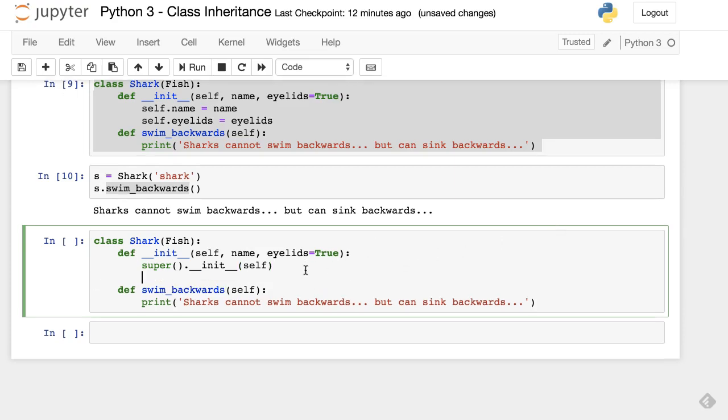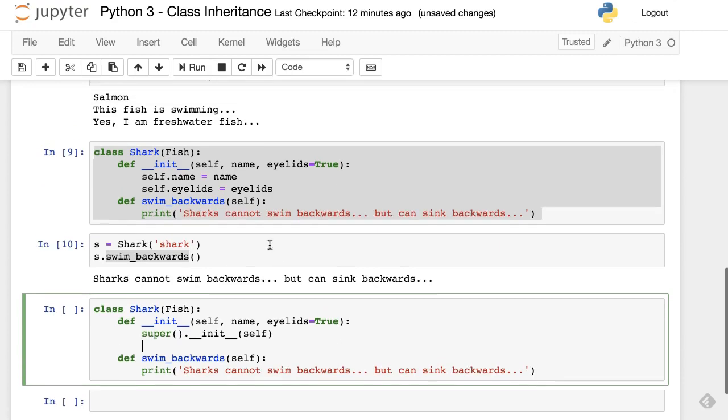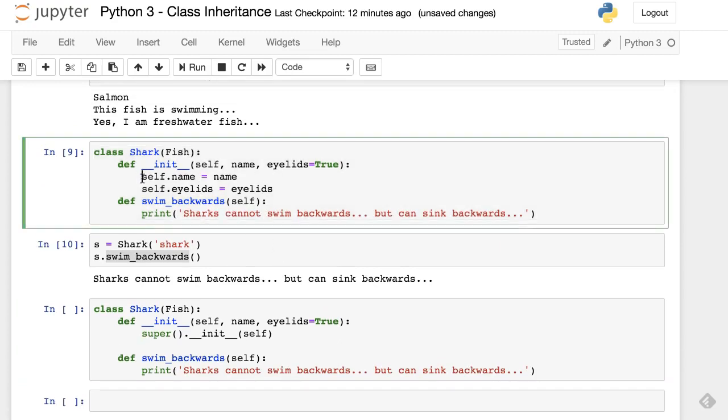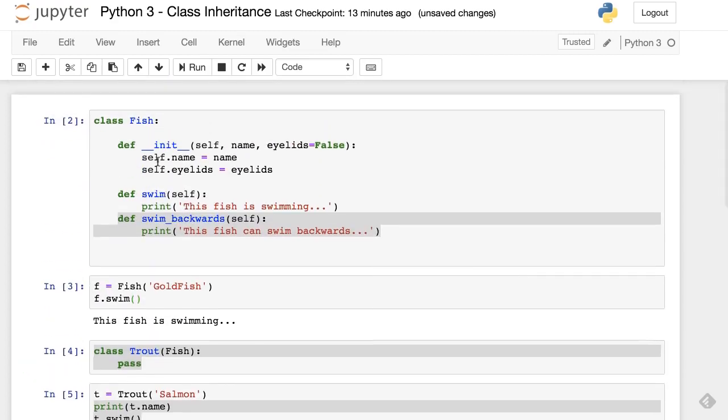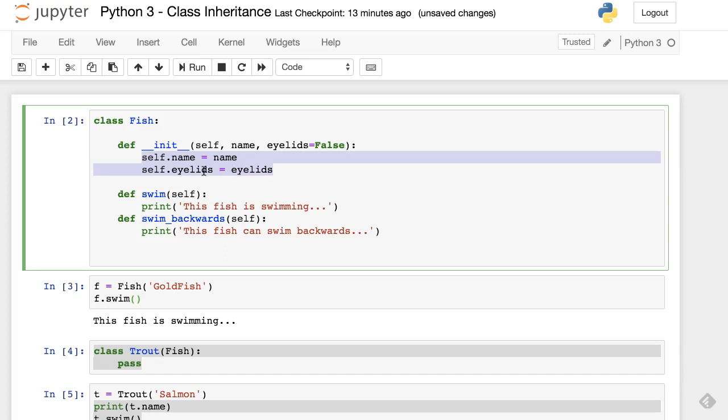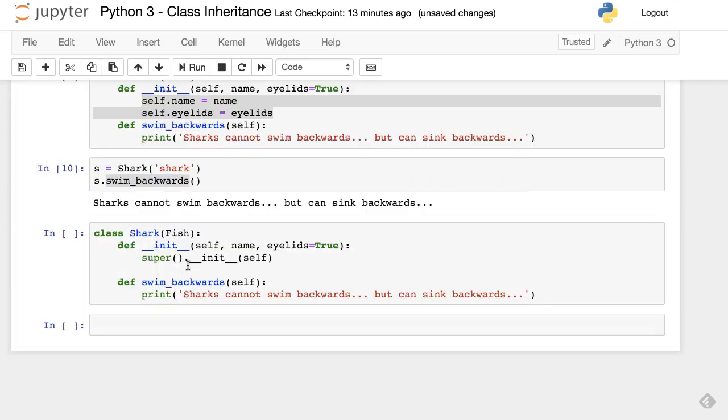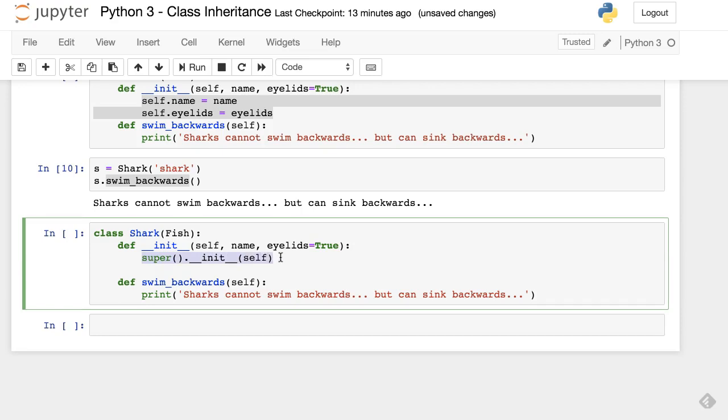Now what exactly is happening here? In the previous case, we were initializing the parameters from the subclass, but actually these initializations are already in place in the superclass. We can make use of them, right? So to do that, we are just invoking the parent class constructor using the super function. So this is the way you can invoke superclass functions using the super function. So hope you understood the overriding features.